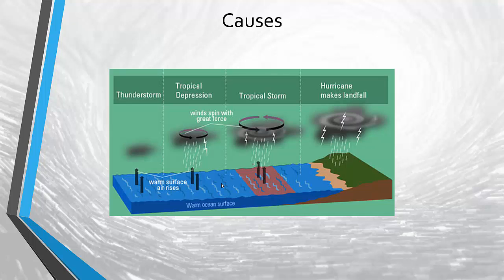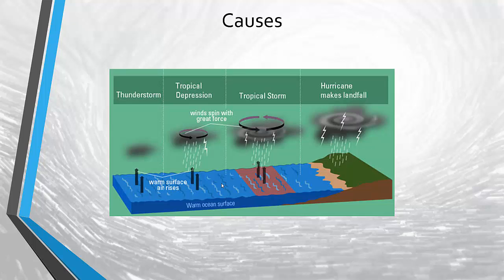Then that new air becomes warm and moist and rises too. As the warm air continues to rise, the surrounding air swirls in to take its place. As the warm, moist air rises and cools off, the water in the air forms clouds. The whole system of clouds and wind spins and grows, fed by the ocean's heat and water evaporating from the surface.